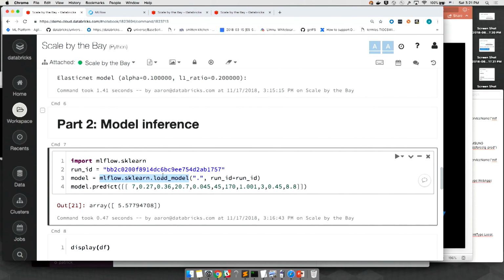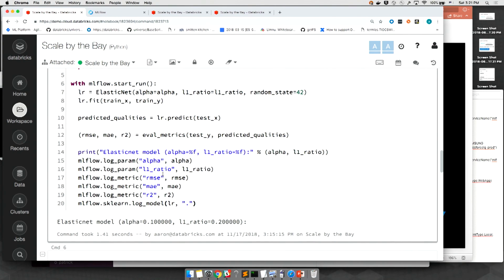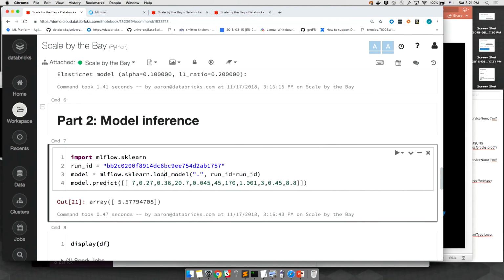So then you can just deploy it to Kubernetes or SageMaker or Azure ML, whatever you like, just as a REST API endpoint. I could use it for logging and versioning my models, and on this side serving. Exactly. Yes. So the tracking side is about logging and versioning your models, and the serving and deployment side is both about serving as well as other kinds of batch inference or streaming inference.